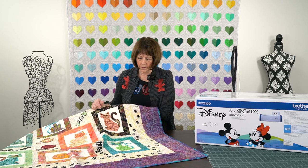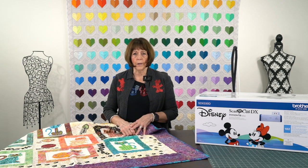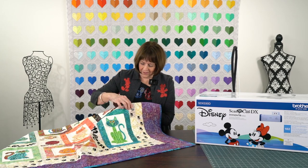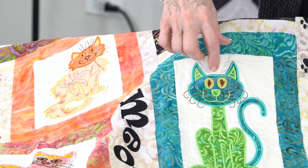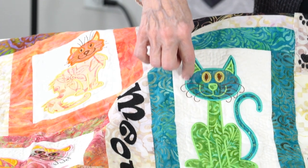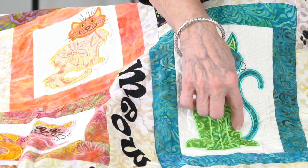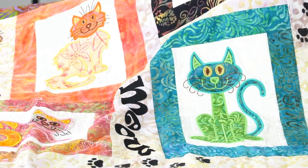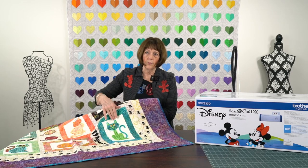How easy can you get? If you've ever done much applique — it's a really fun thing to do — but usually when people are doing applique they do one or two. Do you know why? Because it's very difficult to get around and turn. Think of this little green cat — he's really cute, he's got longer whiskers. With him the first one was the green, and then this one came around it. When you're doing this, you'd have to trim all of that with your scissors — that's a lot of trimming. When you have it already cut out for you on the Scan and Cut, you never have to worry about that.